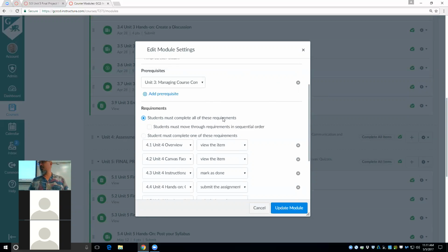William had a question. Can you set it up so that they can access some of the things in the module, but they can't go on? They have to do some of them in sequential order? No, this is one or the other. So the question is, can you do some things in sequential order and other things not in sequential order? It's one or the other. Yeah. Okay. Well, Susan had a question, then Michael.